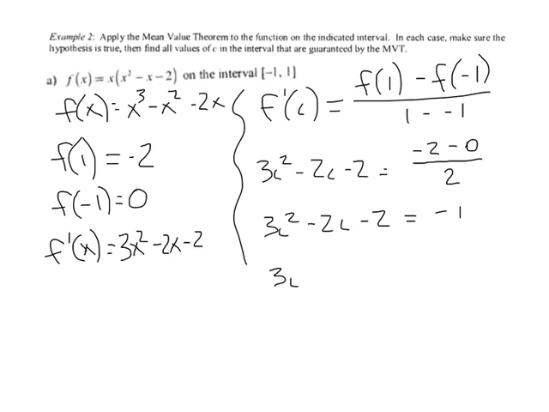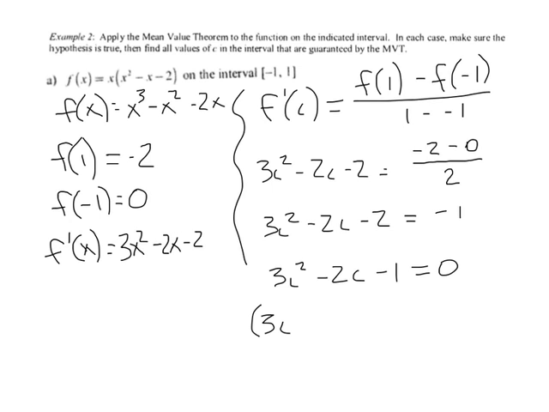So 3c squared minus 2c minus 1 equals 0. And then we get to this thing of how do we break this apart. I know if you have your graphing calculator, it's easy to do. If you remember the quadratic formula, you could do that. I like to factor, and if you have questions on how you would factor this apart, that's a great thing to go over in class.